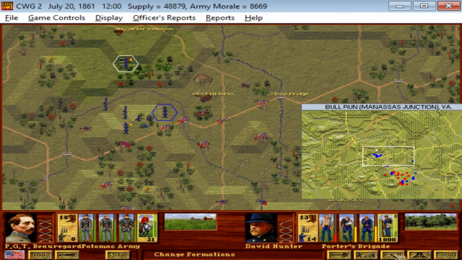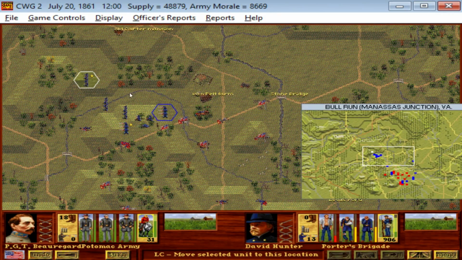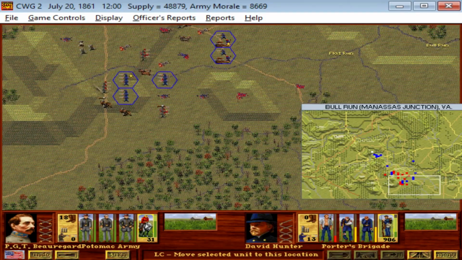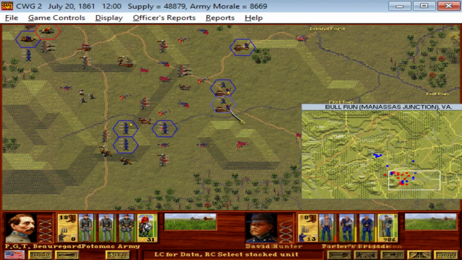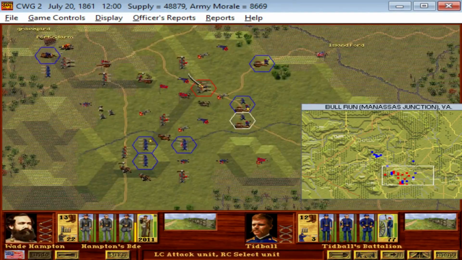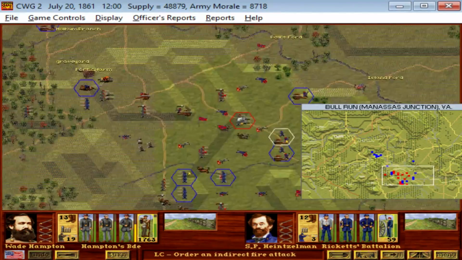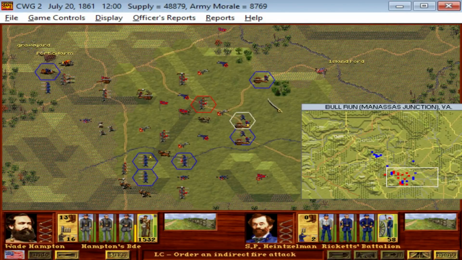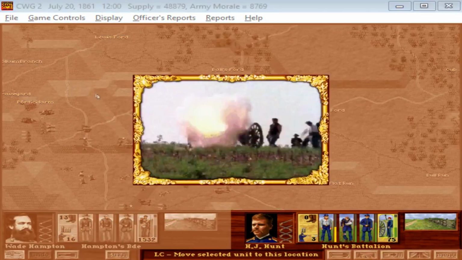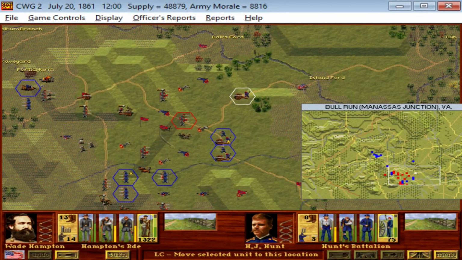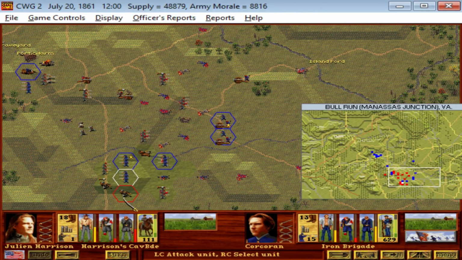So what does he think? Well, listen, we've got these strong positions along the Bull Run Creek. Union armies to our front at Centerville. We're going to advance on our right across the creek. We're going to force the crossing. And then we're going to turn the Union left flank, our right flank. We're going to advance on our right flank, and we're going to turn the Union out of Centerville, drive them to the west, drive them from the field, and destroy them.